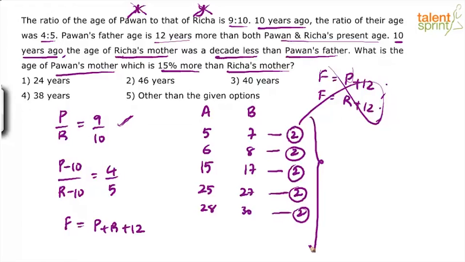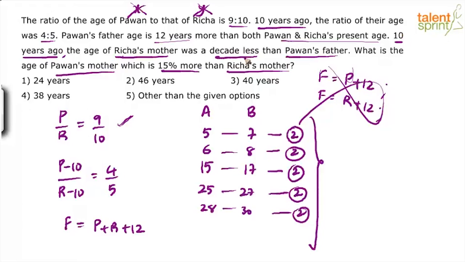What do you understand from this? The difference in the ages of two persons will always remain constant. Whether you talk about a point which was 10 years ago or 10 years later or X number of years ago or X number of years later. Because fortunately or unfortunately, both Richa's mother and Pawan's father are growing, right? From that point 10 years ago to this point, Richa's mother has grown by 10 years. Pawan's father has also grown by 10 years. It's not that Pawan's father has not grown in the last 10 years, only Richa's mother has grown. That doesn't happen. Which means the difference remains constant, right?